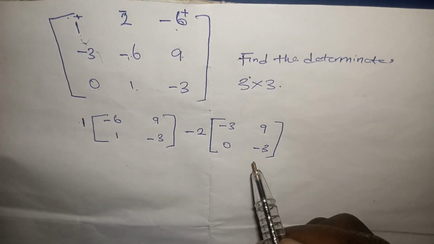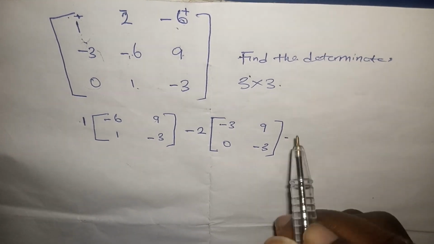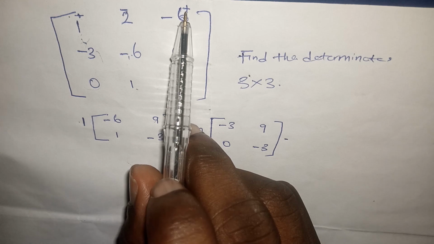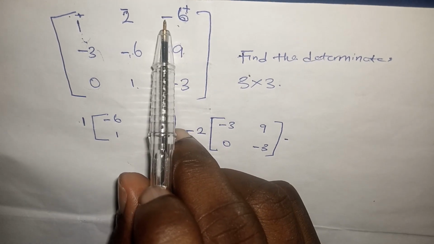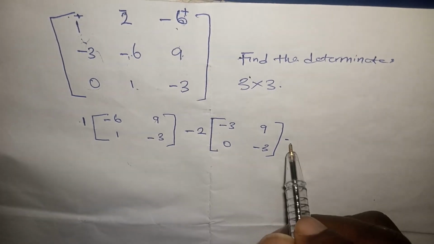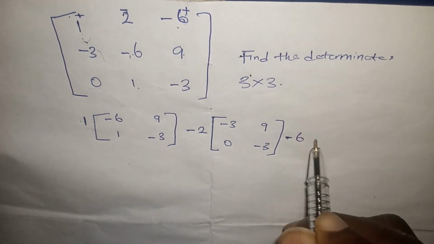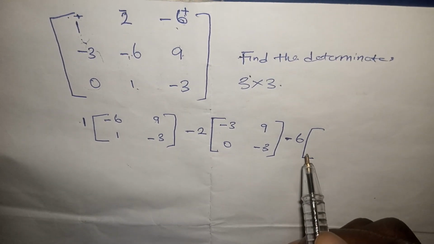So close it. The next one is a positive sign. So we're having a positive sign here, right? Then we're also having a negative sign. And negative times positive is going to give us what? A negative. So we are having a 6 here. We're going to create another array.